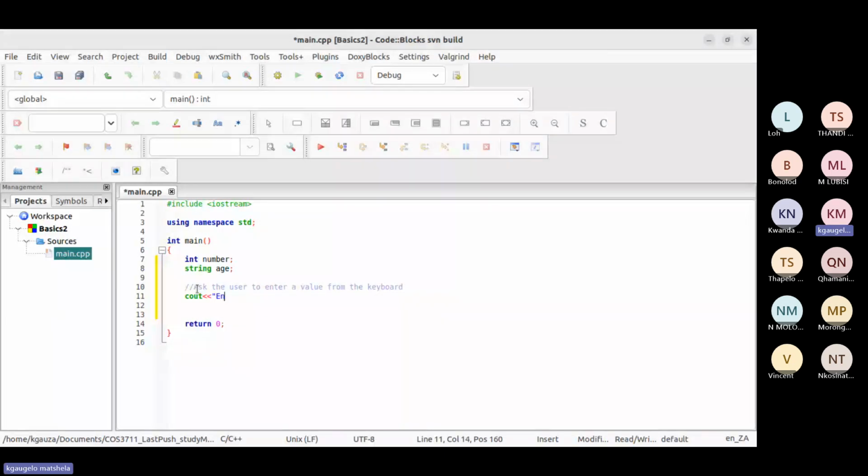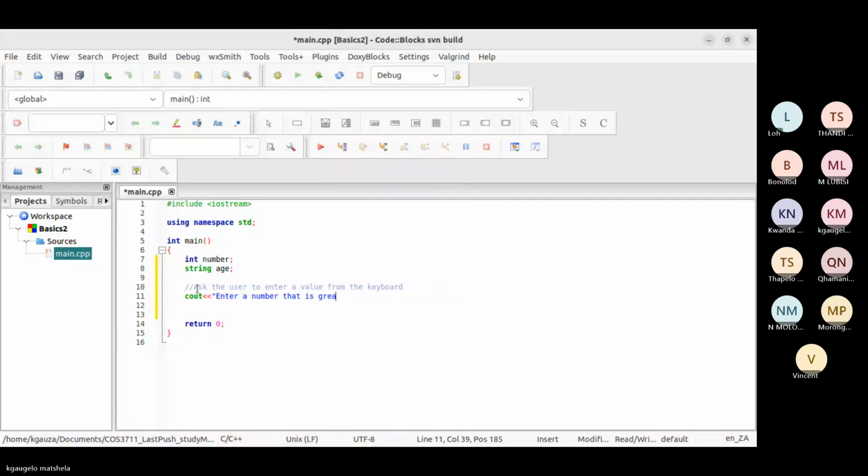You can just say cout, enter a number, right? So I can just say enter a number that is between 1 and 10.